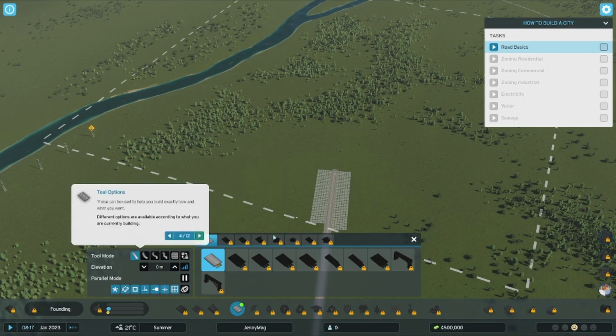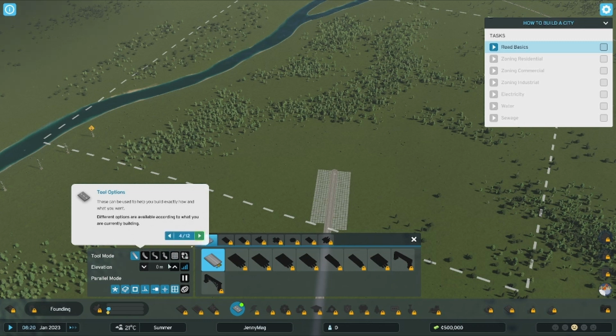Okay, these can be used to help you build exactly how you want it. Different options are available according to what you are currently building. Okay, so we got simple curve. We got straight. We got a simple curve. We got a complex curve. We have continuous, grid, and we got replays.